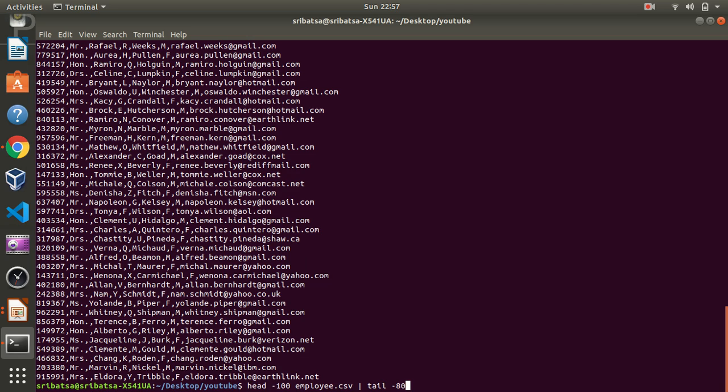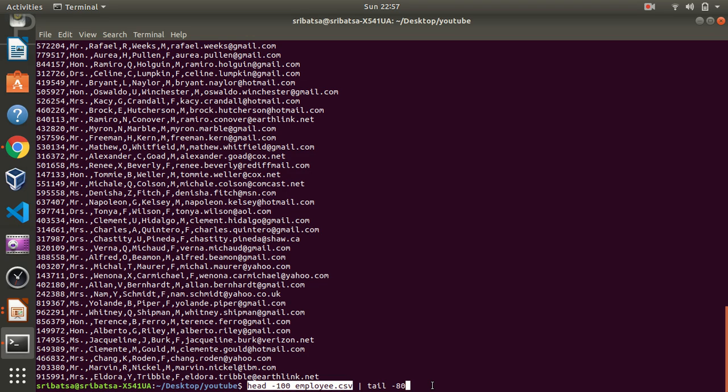To explain, first head -100 will get the first 100 records from employee.csv, then it is used as the input to the command tail, and tail will get 80 lines from the bottom. So eventually it will give you the content between line number 21 and 100.